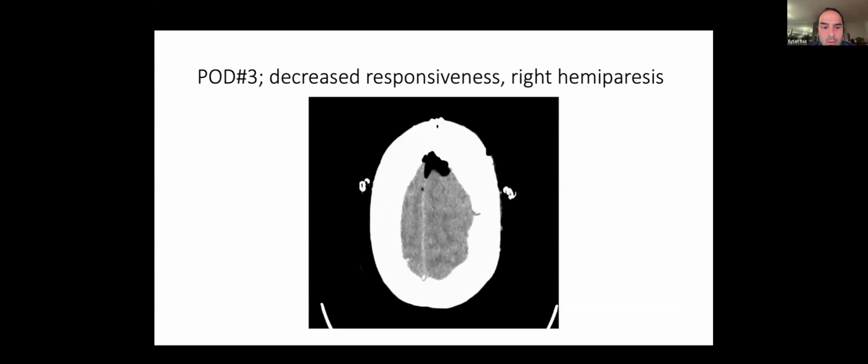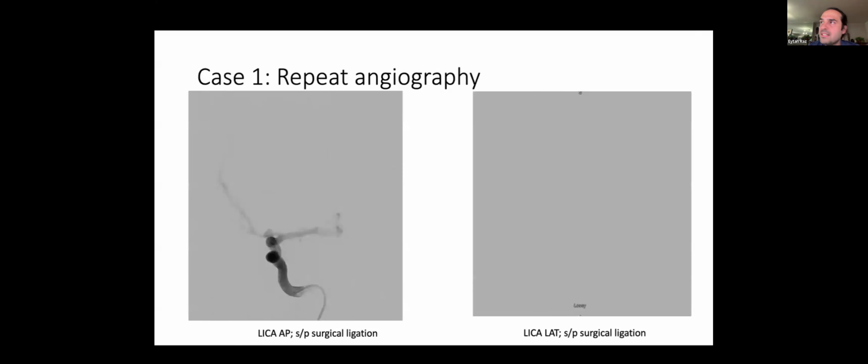Now, was a Dyna CT done at presentation or only after surgery? No, only after surgery. That is not our normal course. And again, I can show you on the next case. In most of these fistula cases, we do a Dyna CT for multiple reasons, to evaluate the anatomy, to actually evaluate a proper venous route. In this situation, the Dyna CT was only done after the hemorrhage.